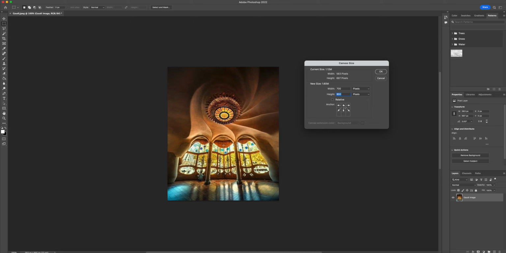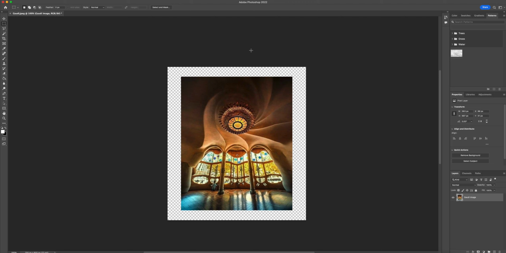If you click some of these, this would tell me that it's going to get wider on both sides, and the height is going to be added to the bottom. So you can sort of play around with these just to get the feel of them. This will just tell you how your canvas is going to expand. Okay, I'll just hit OK. And there we go. We have a larger canvas now, and our image is sitting within it.